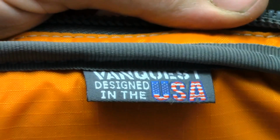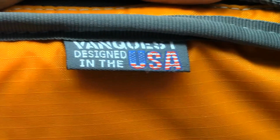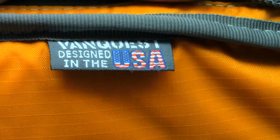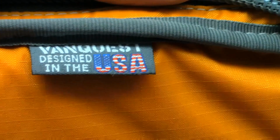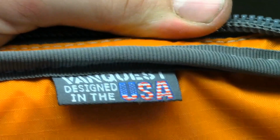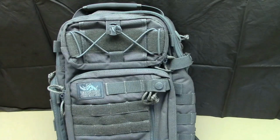So there's their logo, very similar to Maxpedition, designed in the USA. A lot of the components and materials are USA, however the end manufacturing is done overseas. I will say Maxpedition better look out because they've got some really cool designs coming up in the works, and it is another great option for a very sturdy bag. So there you go, the Javlin Vslinger, is what they're calling it, from Vanquest.